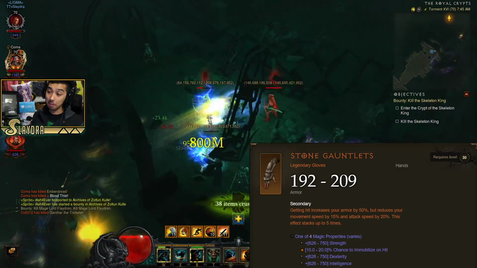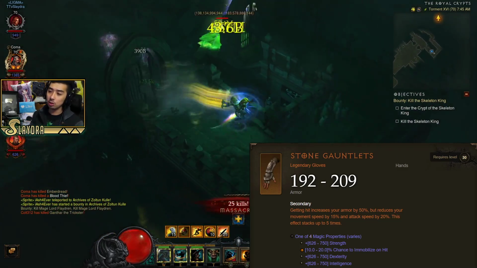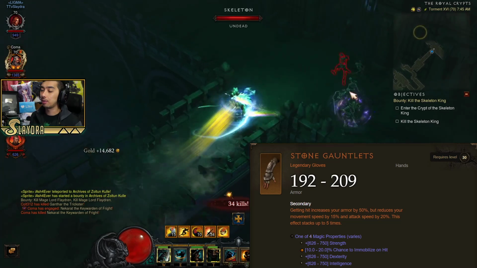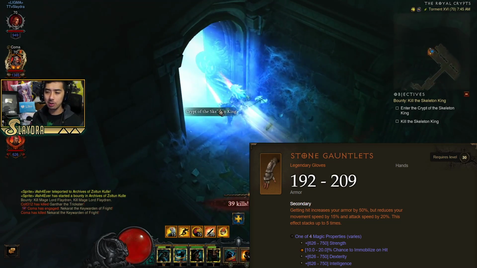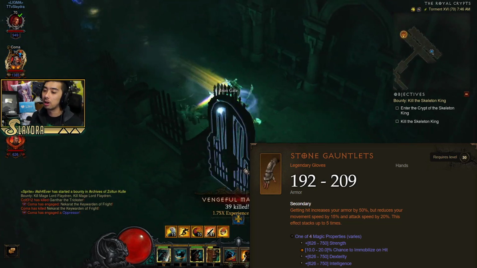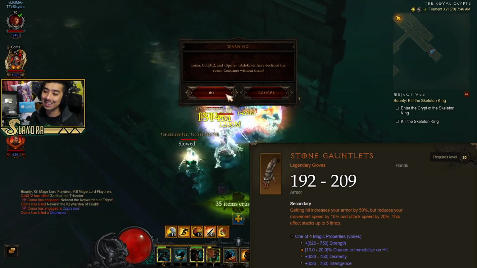Now, normally this would be like a bad thing, right? You do get armor, but you're going to be lowering your attack speed and movement speed, but that is completely canceled out when you activate Wrath of the Berserker because a lot of the ultimate abilities in Diablo 3 basically give you some sort of immunity to a lot of the crowd controlling effects or status elements.